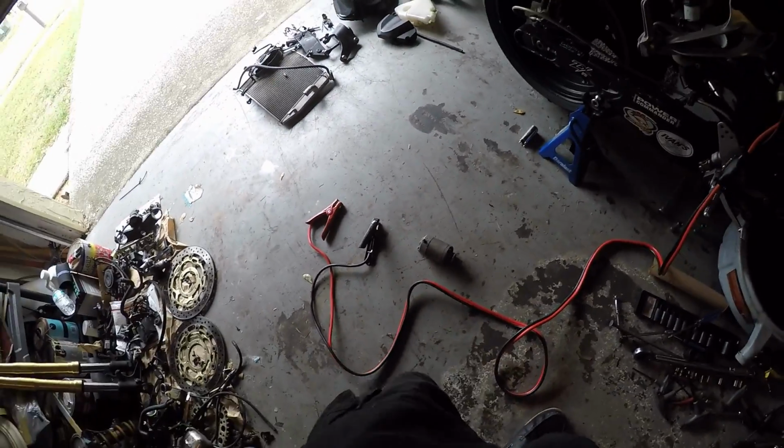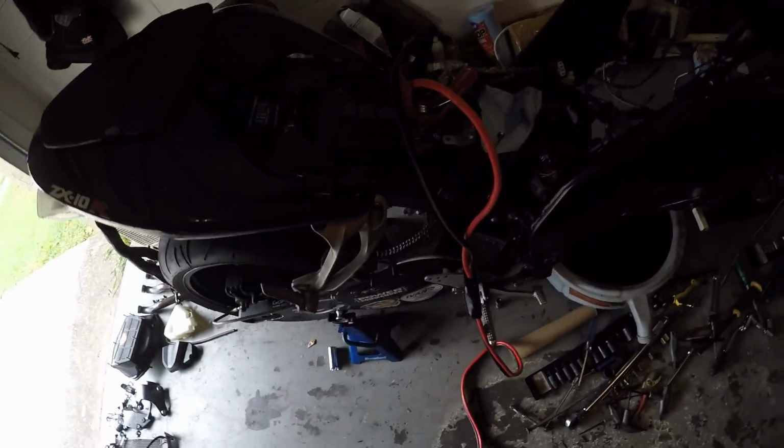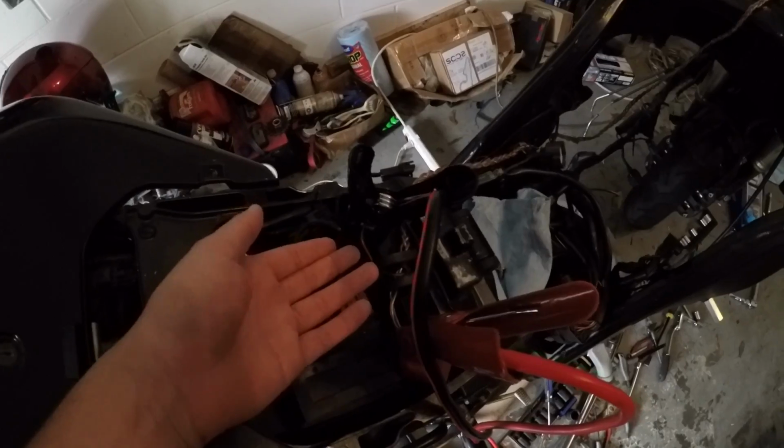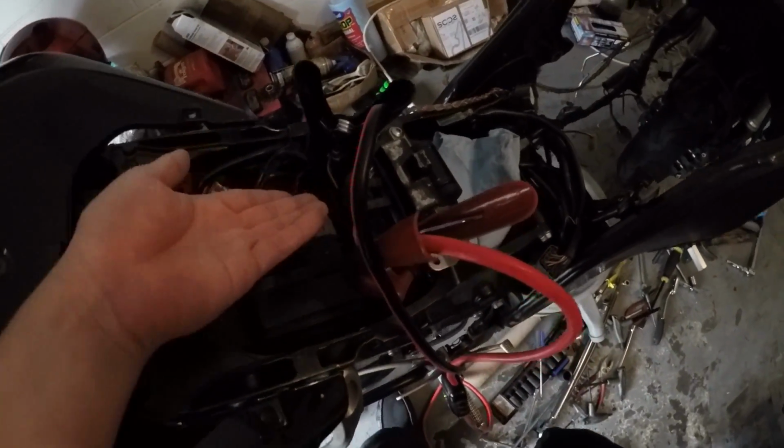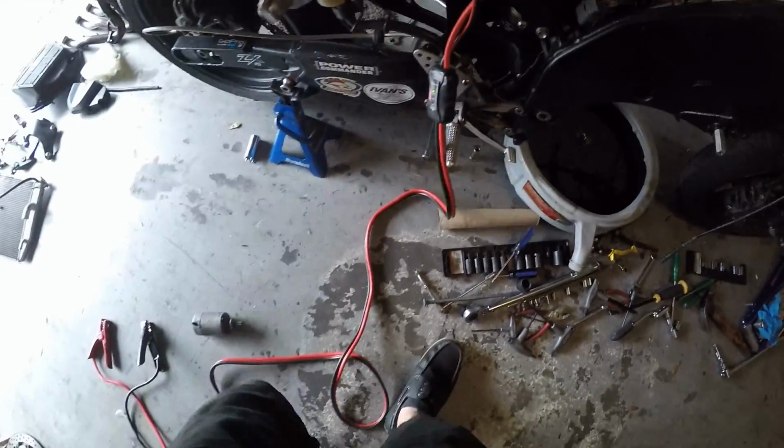It's very, very straightforward. All you need is a pair of jumper cables. Of course, you're going to want to hook up negative, negative, positive, positive from a good battery. Got a little tester here, shows the battery is good.